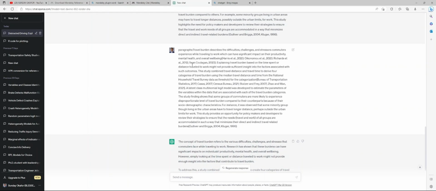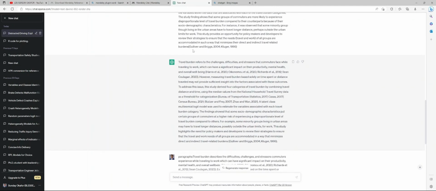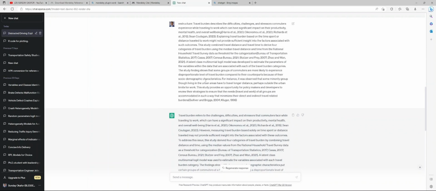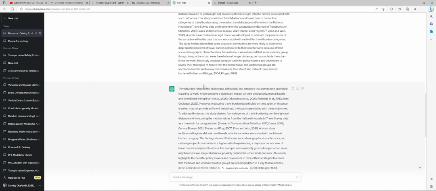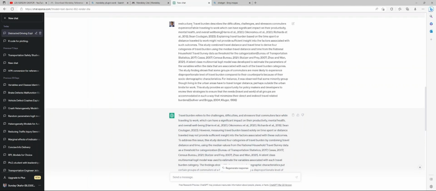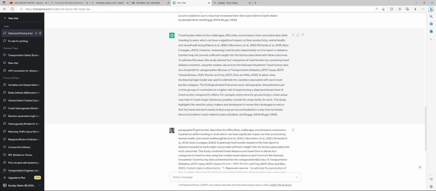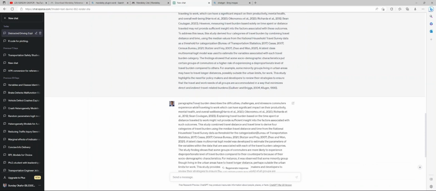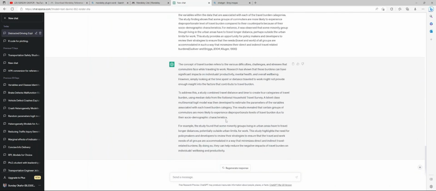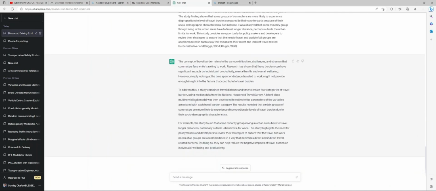remember what I typed here is restructure. So I first typed restructure. It didn't work because this is my first time trying this out. But I know one thing about ChatGPT is that it is very smart. So whatever you tell it to do, it understands most of the time. So I did restructure. It didn't work. I did paragraphs. So I typed paragraph and pasted my abstract here. And you can see it has broken it down into three paragraphs. So that's how you can restructure your work.